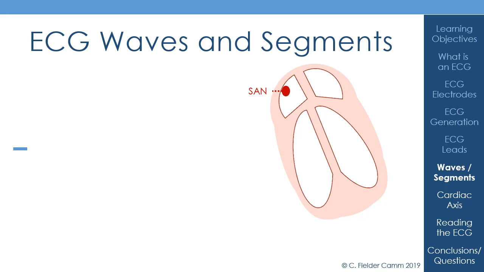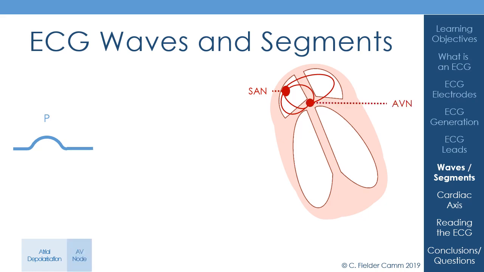Now, the electrical activity in the heart, when it's having a normal heartbeat, starts in the sinoatrial node, which is at the superior posterior aspect of the right atrium. And just as that signal starts there, on the left-hand side, you can see that there's a flat line on the ECG because there's no real electrical activity in the heart. It's ready to depolarize. The signal starts in the sinoatrial node and it spreads across the left and right atria, and the atria depolarize. And that depolarization is represented by a humped deflection on the ECG, which is the P wave.